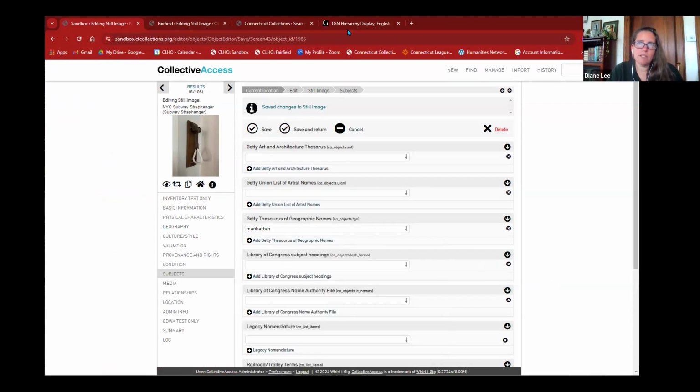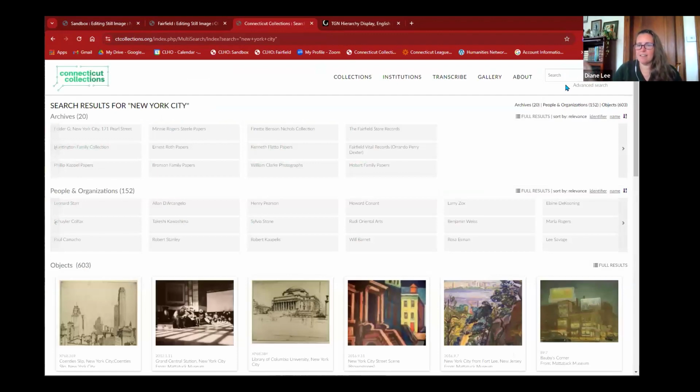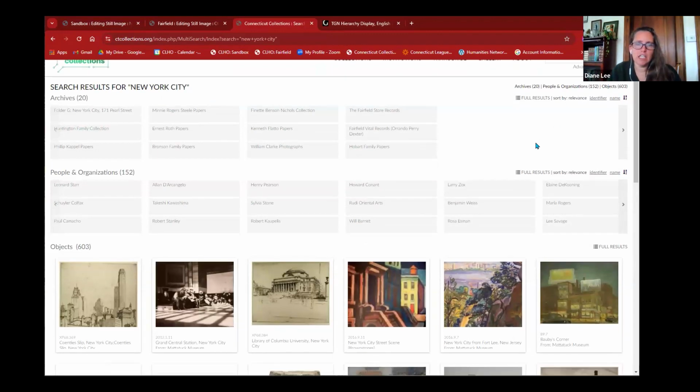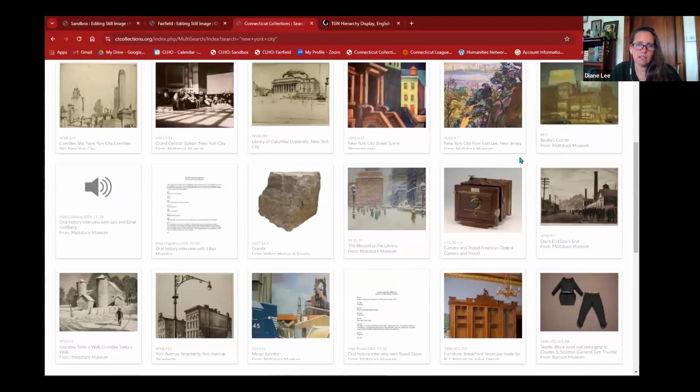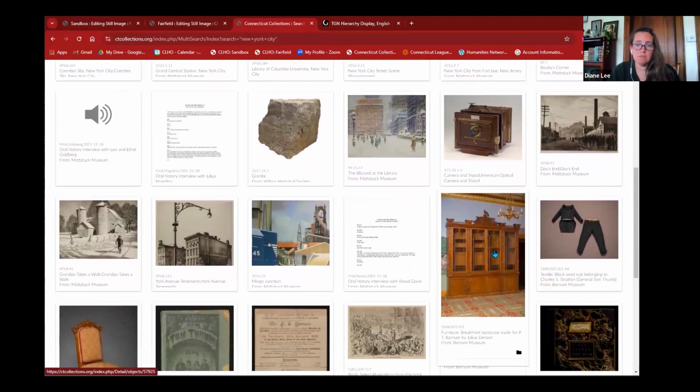So then when somebody comes onto the portal, it's going to do a phrase search for pics. Again, that's in the sandbox. It's not going to connect to the portal, but I'm just curious what's on here. A lot of things from the city. Wilton has some granite. Mattatuck's got a camera. That's cool.